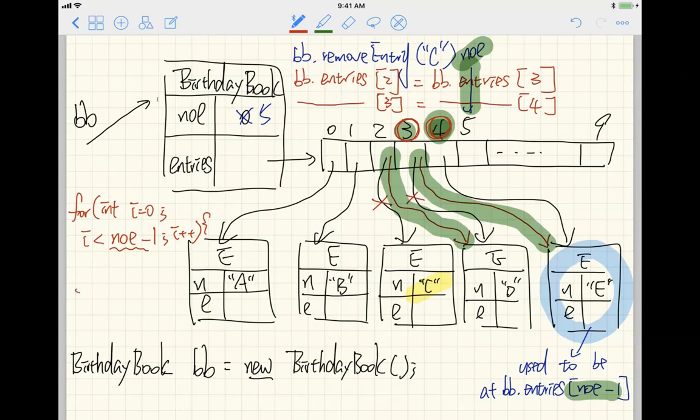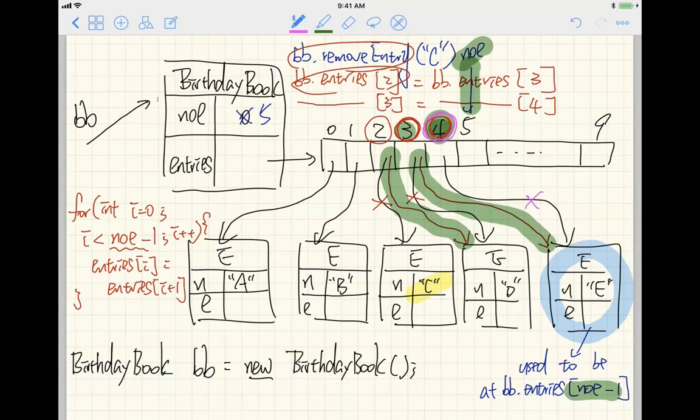So what we'll do inside is what we do over here, right? Over here, like here. Okay. So we'll say entries at position I is assigned to entries at position I plus 1. And after the loop, what we have handled will be 2 and 3. Okay. However, we still have to handle this particular one here. Okay, number 4. So this is NOE minus 1. What should we do? We want to say we don't want to have the aliasing anymore.